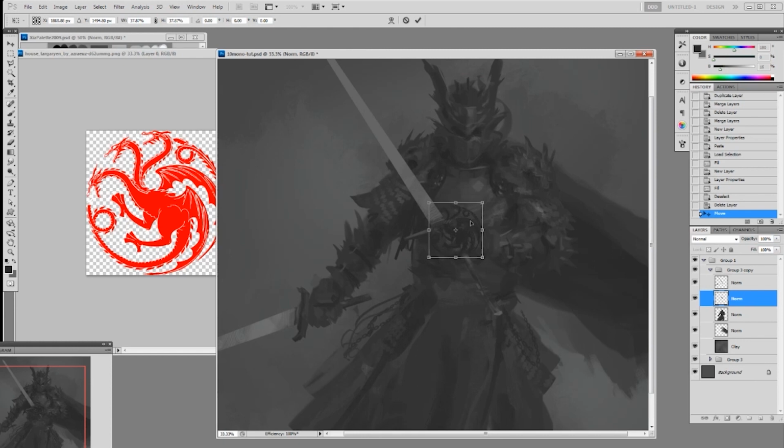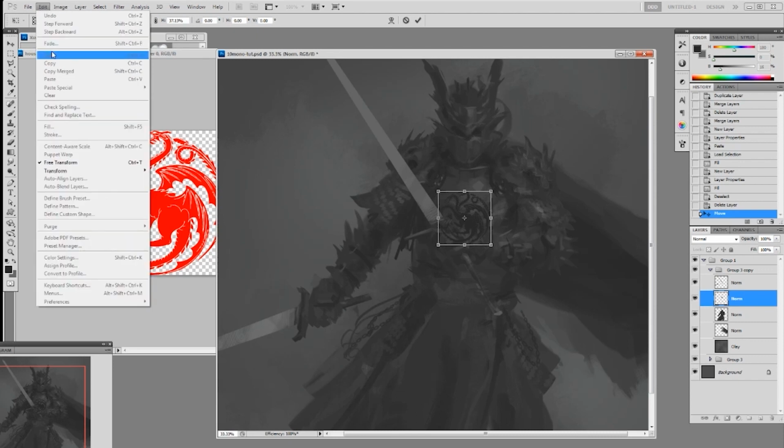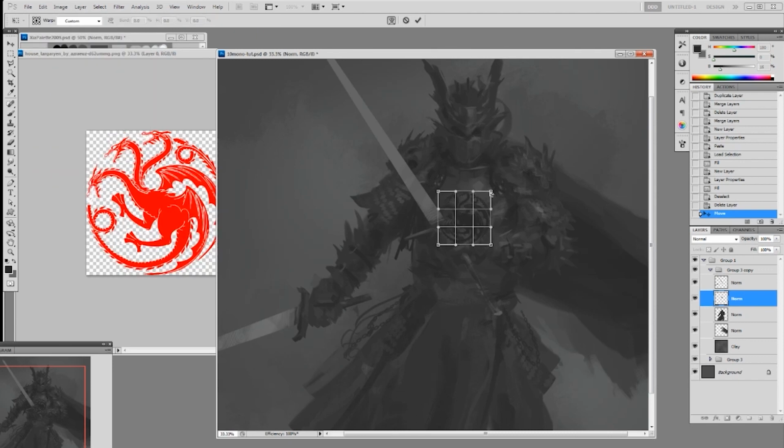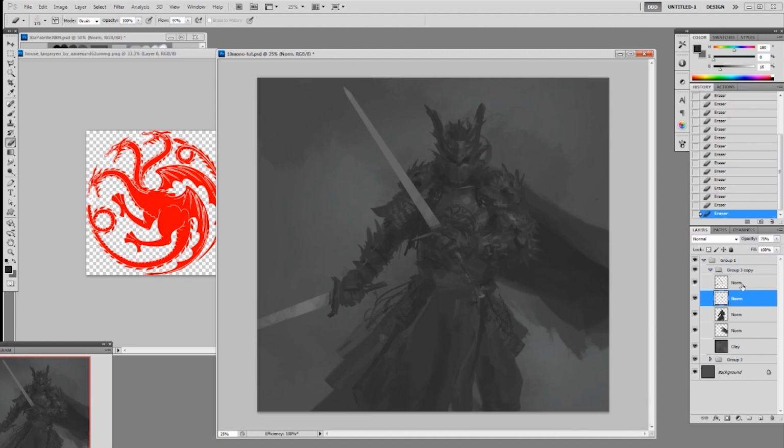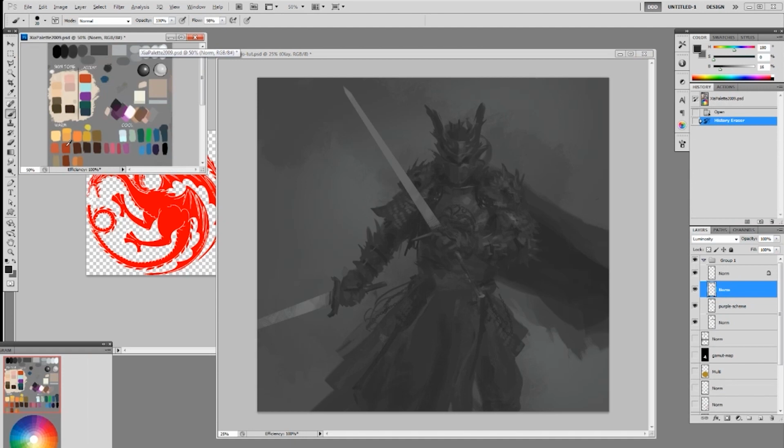armor, and then you can tweak this with the transform tool, go to image transform, and you can do warps, you can do perspective, you can do all kinds of stuff. So I'm trying to make it round, wrap around the armor itself or the torso, and then erase the excess paint that I don't need. For the sigil, I just make a selection of the logo, and then I make a new layer and fill in with black, basically. Or not black, but dark gray.